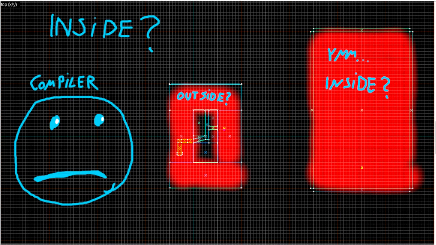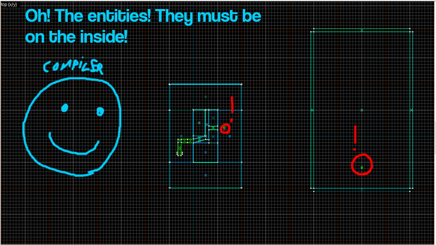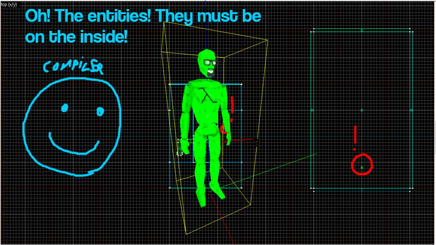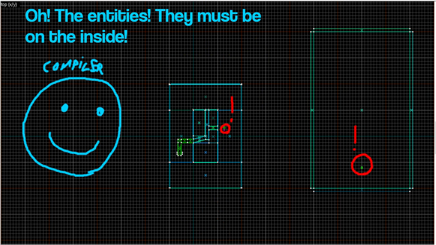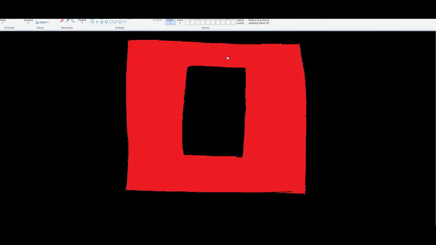The problem the compiler faces is to decide which parts of the map are inside and which are outside of the playable area. From my experiments, I've noticed the compiler does that by searching for entities. For example, I needed to place the info player start entity inside this donut room, thus compiler knew where the inside is. Then it's a bit like Paint's bucket fill. It will go through each hole, doorway, passage, etc. And at the end we are left with two distinct regions. An inside where the playable area is and an outside, that's where the void resides.